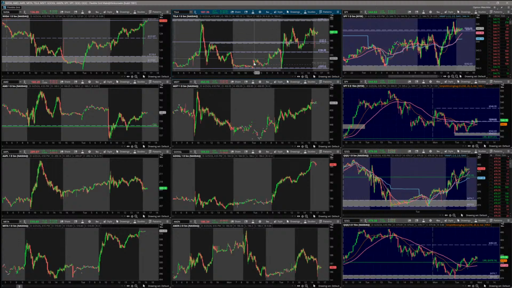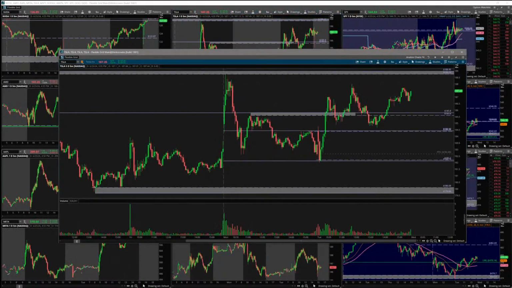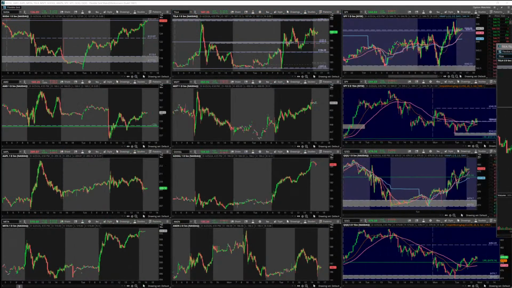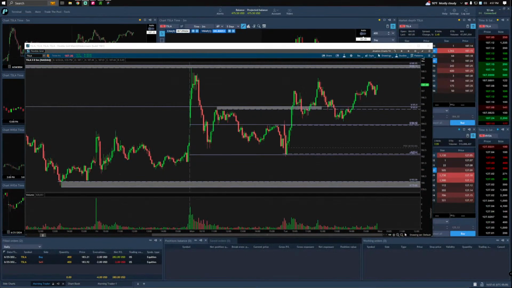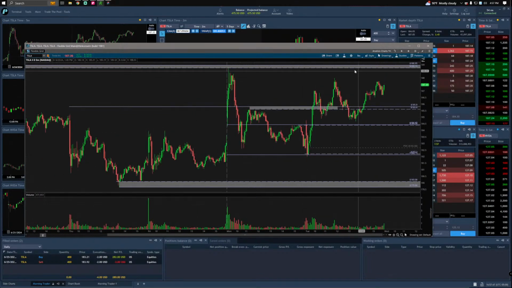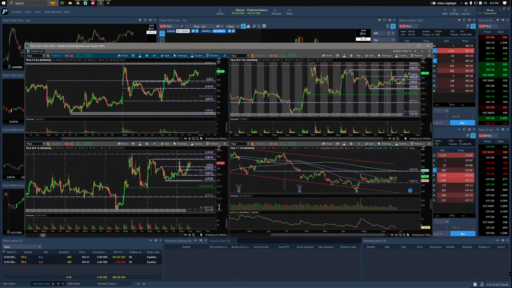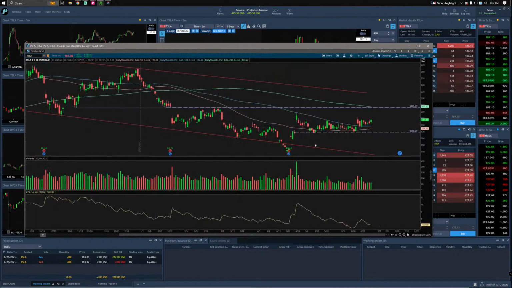So this is how I put together my charts on my watch list. Haven't had the time to really go and run through all my levels. Gotta remember I always just switch back to the execution screen. So, my 5-minute, usually I do my levels here, but I want to show you this Tesla because this is going to be interesting moving forward, tomorrow and probably the rest of the week.